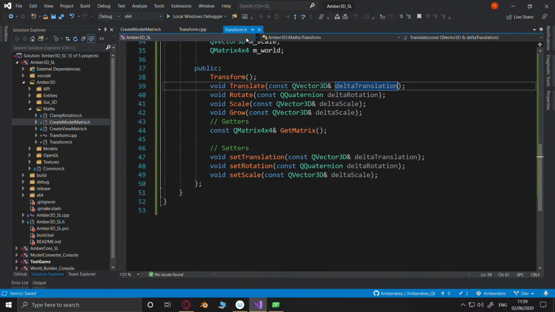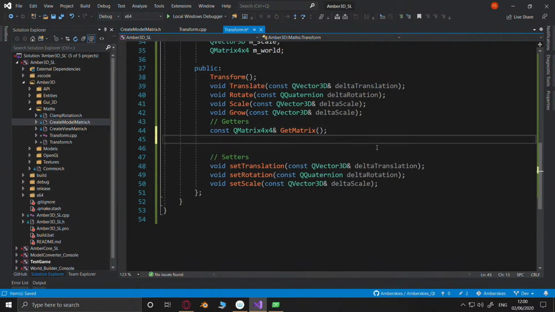Okay, accessors. Getters. Do we need any of the setters? No, not at this stage, we don't. Do need some more getters though. I'll put these here.